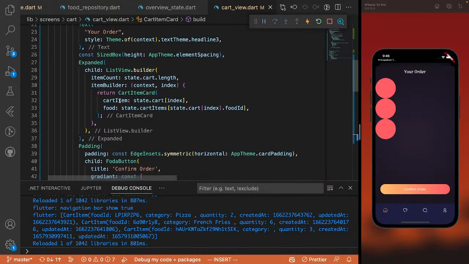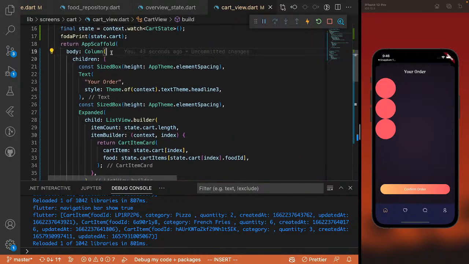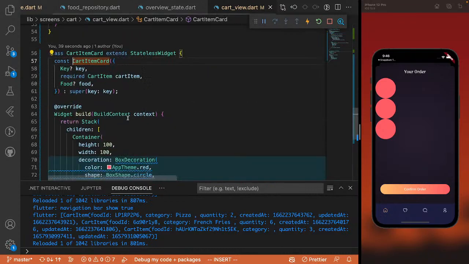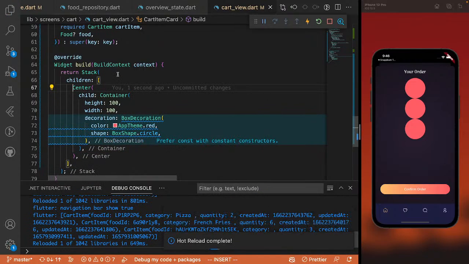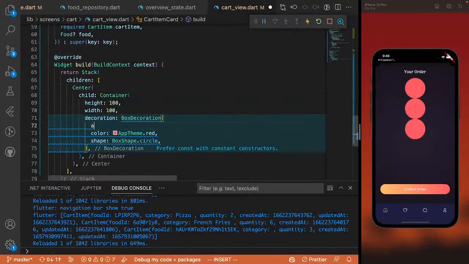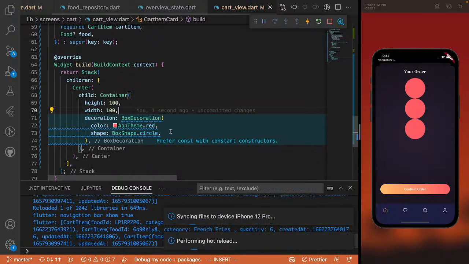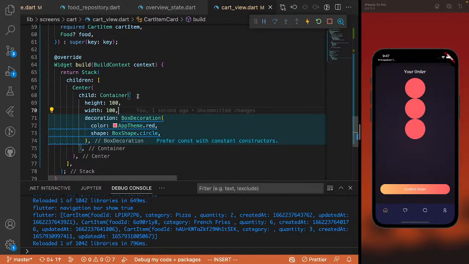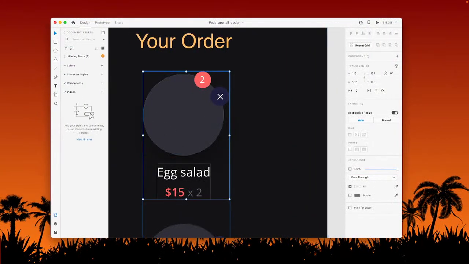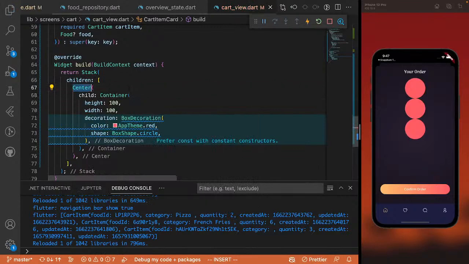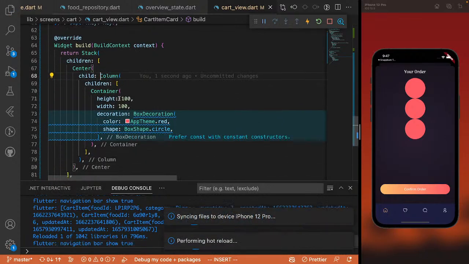So what we need to do next is center all of this. I don't know if this is centered. If it's from this, I need to center this. Let me see. Cool, this is centered now. We are invincible. Okay, so what next? This should be in a column because we need this and we also need this too. So let's put this in a column instead. Let's just wrap the container in a column.